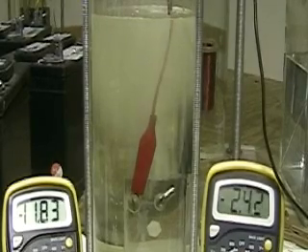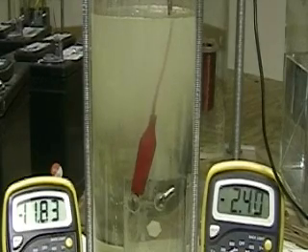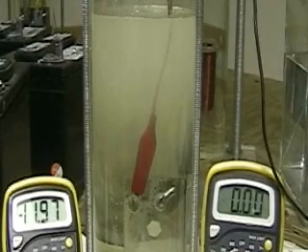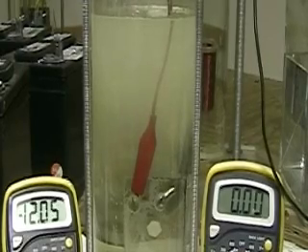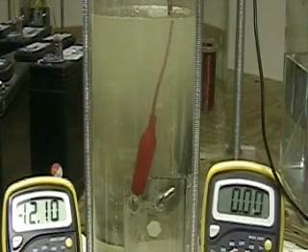It's a slight modification that's causing this hydrogen to come out, which is really interesting. You could have been playing around with these cells forever and not come across this, because the first or second time you put the cell in — if it doesn't have this slight modification — it's going to look like it won't work. You can see how much hydrogen is coming off of this. I am trying to put together a model of it so that I can duplicate it and share it. It's taking a long time to do that because the modification is unique.